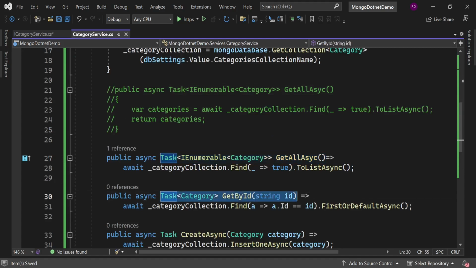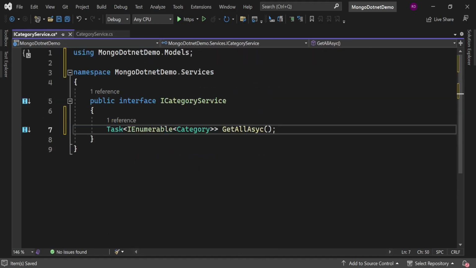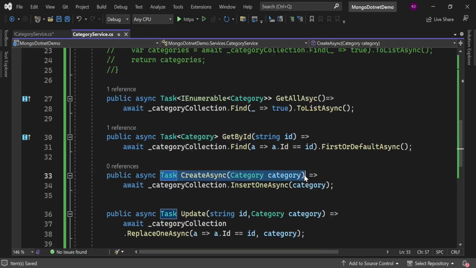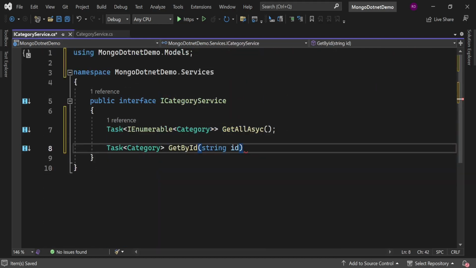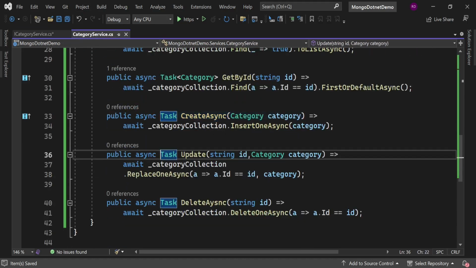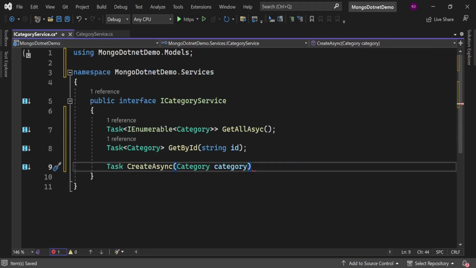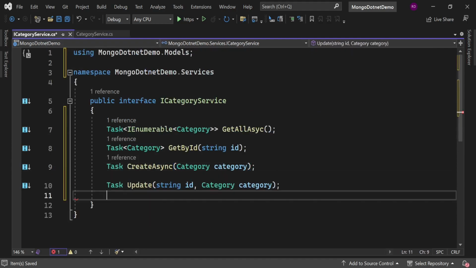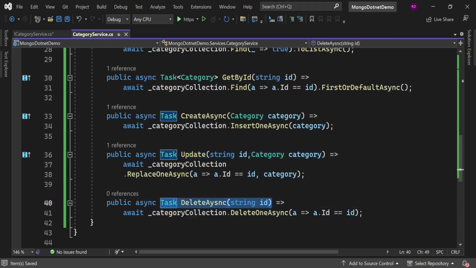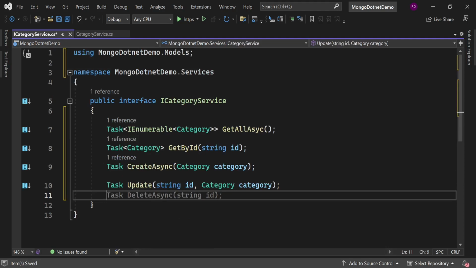Now the second one, paste it here. Third one, paste it here. Fourth one, paste it here, and the last one, which is the delete method, paste it here.